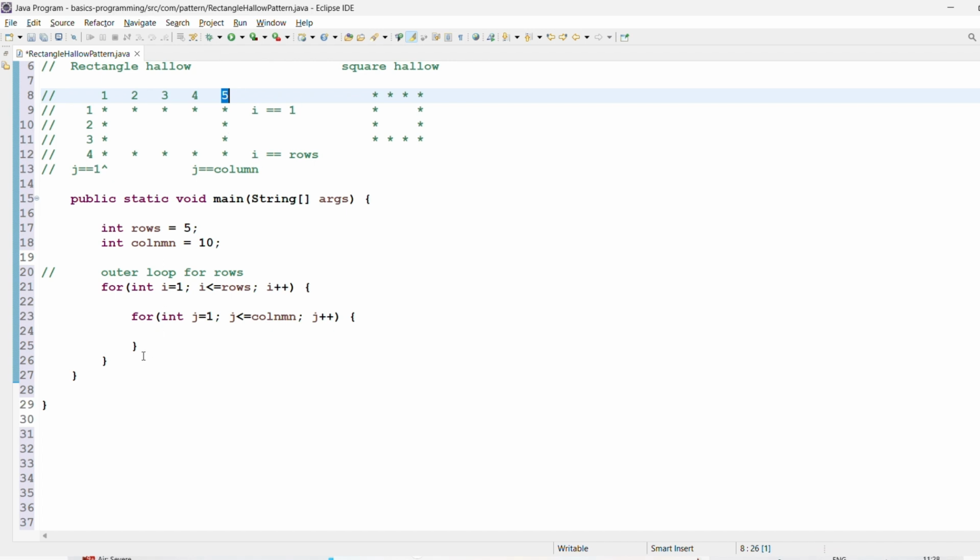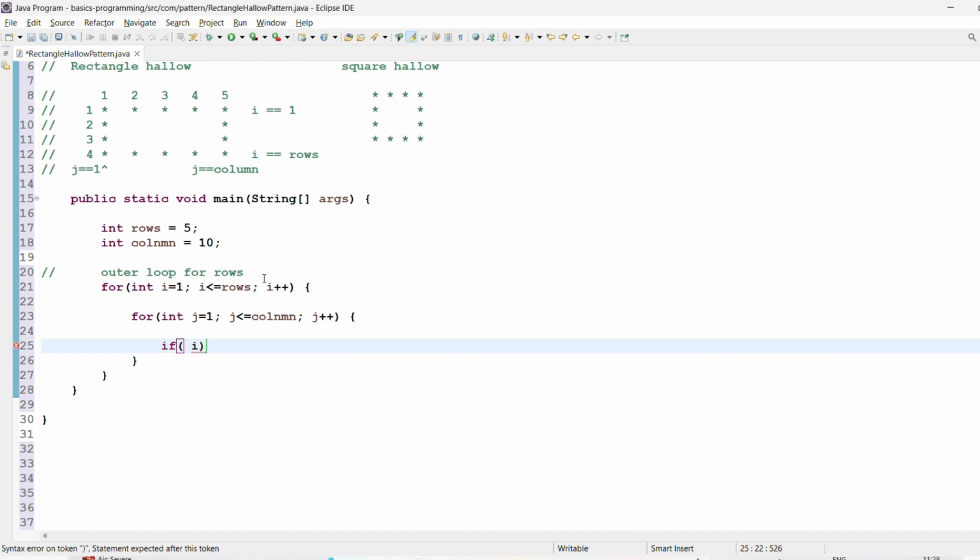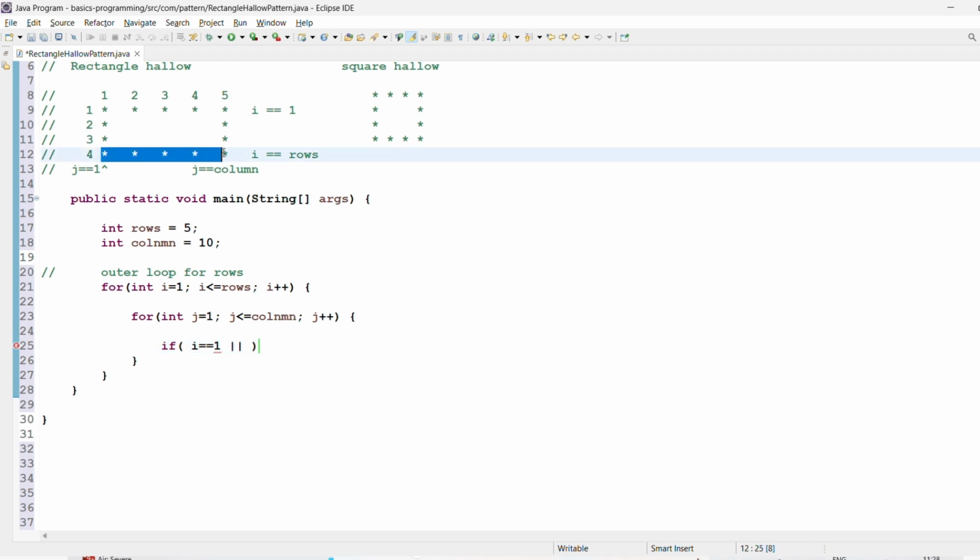So how to implement this? First of all, take a condition. If it is the first row, what will the condition be? i is equal to 1. Okay, this is the first condition. Or the second condition, in the last row you have to print the star.